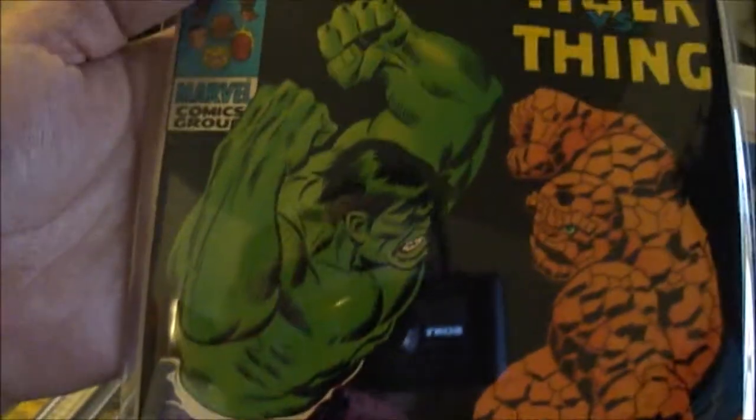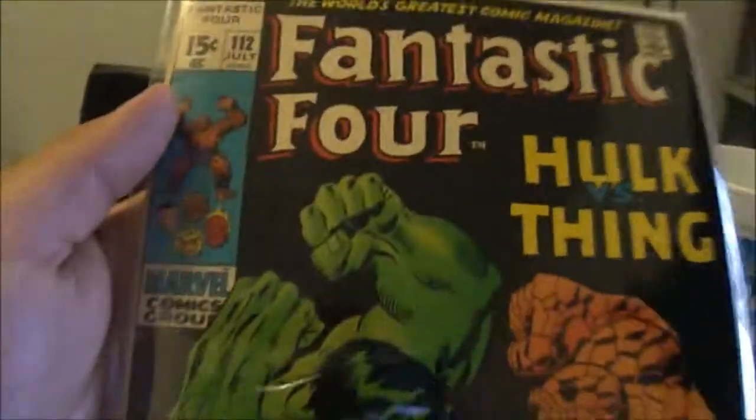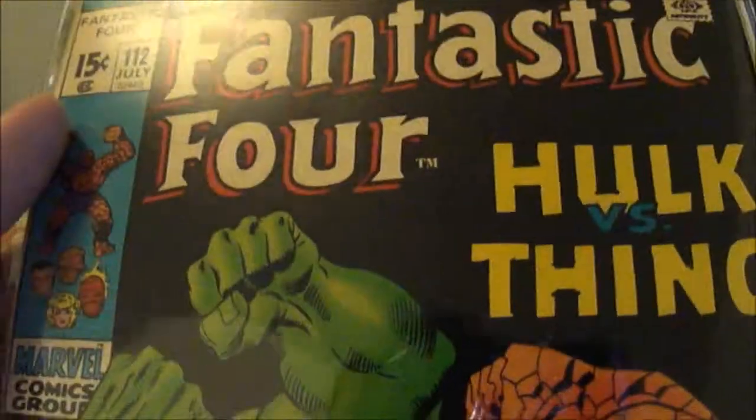It's hard to find comic books with black backgrounds that obtain the actual color luster. A lot of comic books that you see with black backgrounds are either faded, or they have a lot of scratches or indents where it cuts into the black. So when you find a Silver Age comic book that has a really nice black background that doesn't show a lot of errors, get it, because it's really, really tough to find. And this is a perfect example.